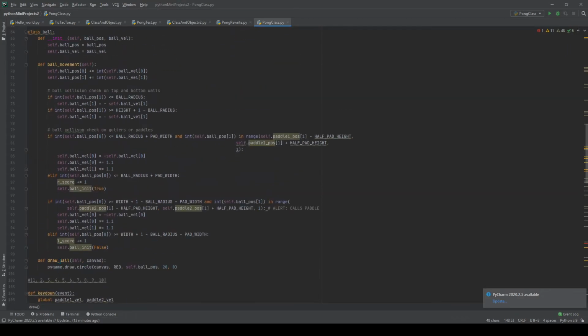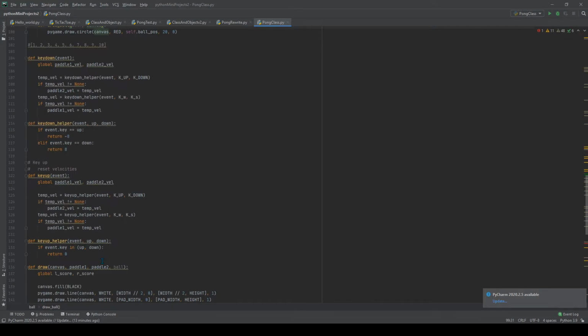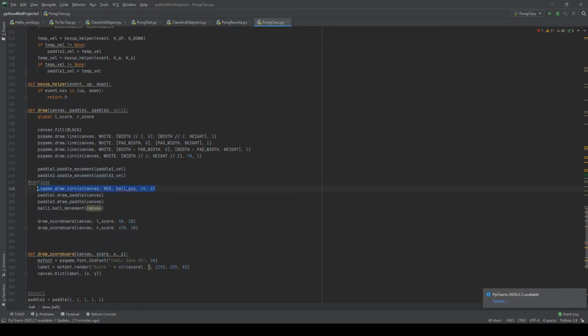However, acknowledging that we do need to draw the ball, like we needed to draw the paddles, we created our draw ball function. So we no longer need this piece of code here, and instead we can just write ball1 dot draw ball, and we only need our canvas parameter.